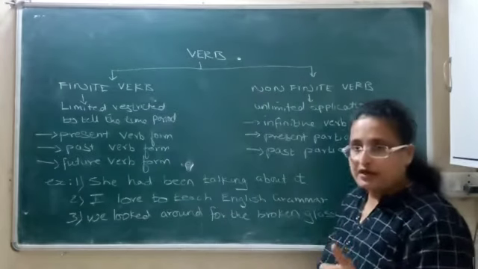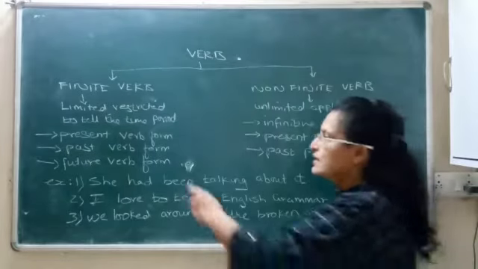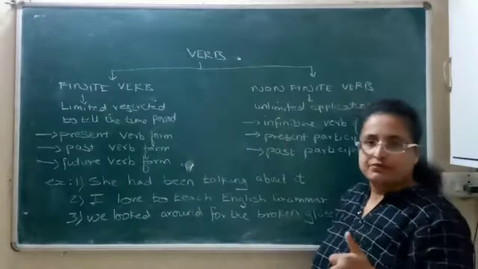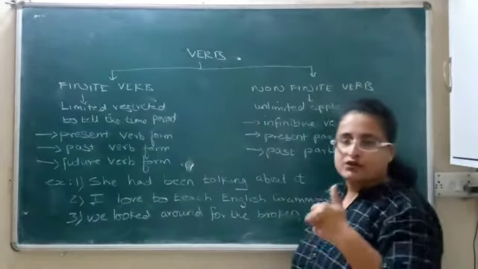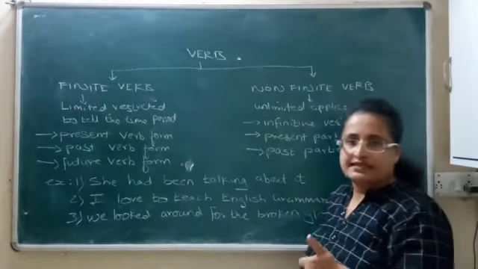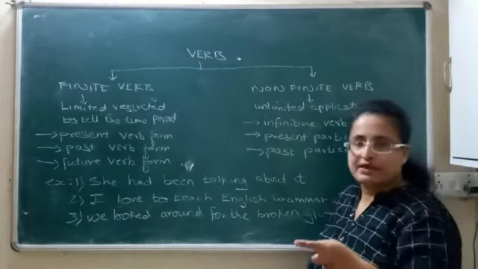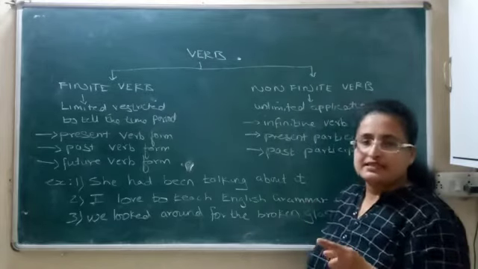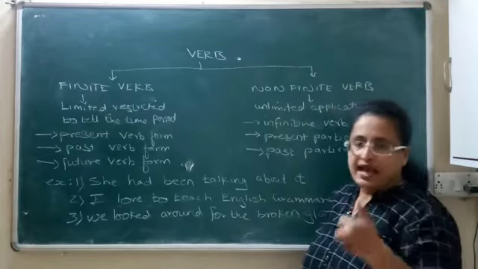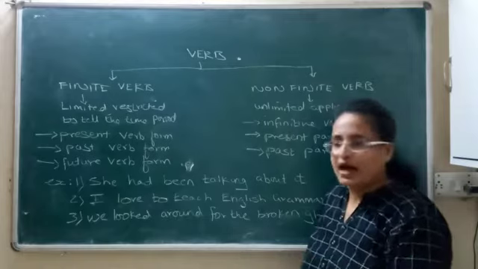If you have learnt the formulas by heart, I think you can beat me at this. Present verb form: action verb, RV, RVS. To be, the present form: am, is, are. Then has: has and have. Then do: do and does. So for the present form, you just memorize it: RV, RVS, has and have, do and does, and am, is, are.